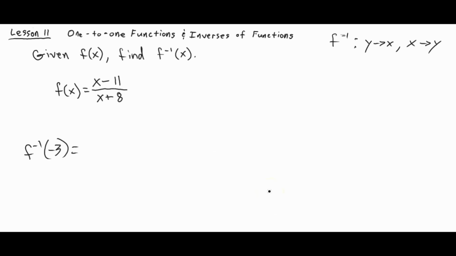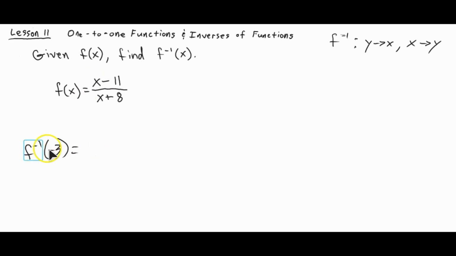Okay? So I'm now going to show you another way that you can identify f inverse of negative 3 given f of x. So for f inverse, negative 3 is an x value. But remember that all the x values for f inverse are y values for f of x. And therefore, negative 3 is an output of f of x. So if we set negative 3 as the output of f of x, and then solve for x, which is the input of f of x, then the input x would become the y output of f inverse.